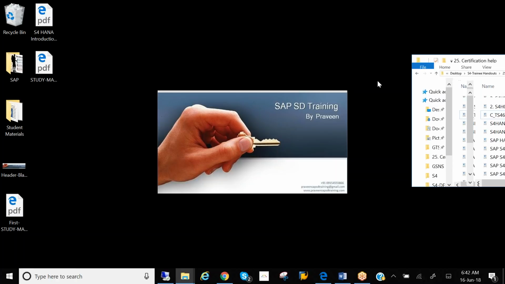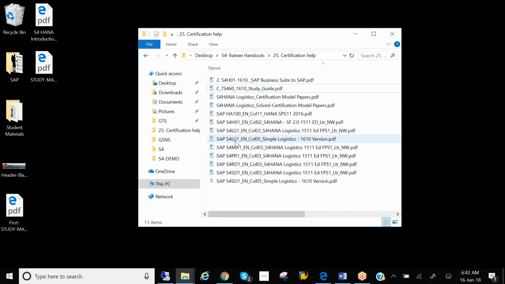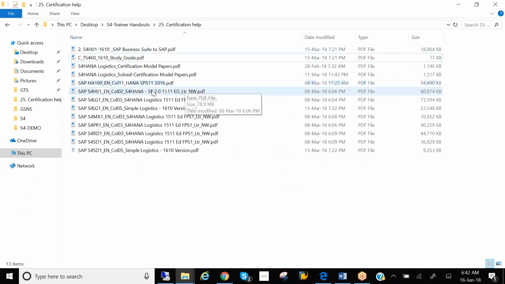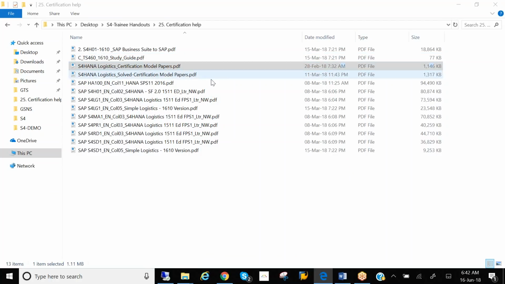So I'll be sharing all these documents. Whatever I've shown you now, S4H01 or S4LG1 or S4SD1, all these things I'll be sharing with you, and you can see the model paper, how it will look.